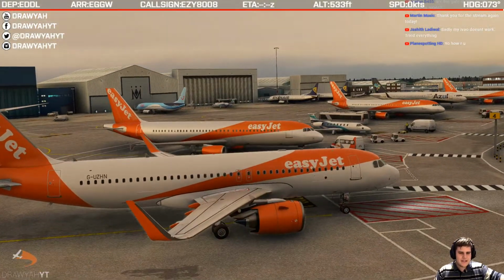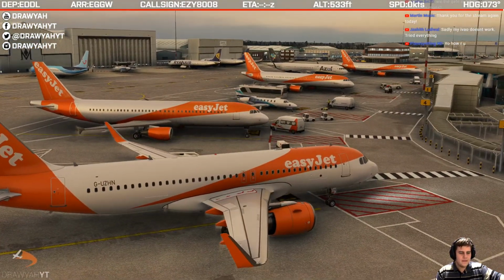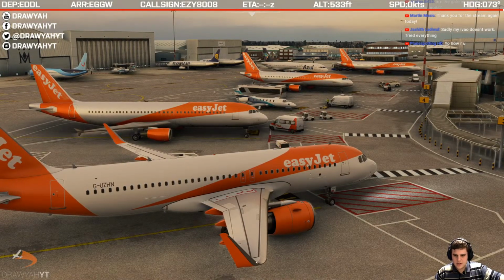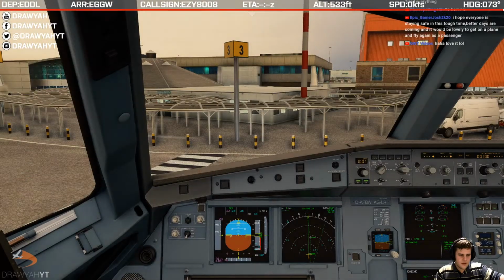Not too bad, plane spotting HD, not too bad, just enjoying a super laggy Microsoft Flight Sim. So I can see the model mesh not quite working. That actually should be easyJet, not an ASL, so I need to adjust the file later. But hey, it's a bit of work, trying to get the model matching working.